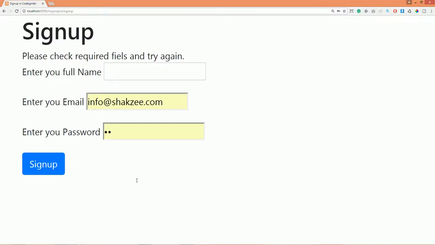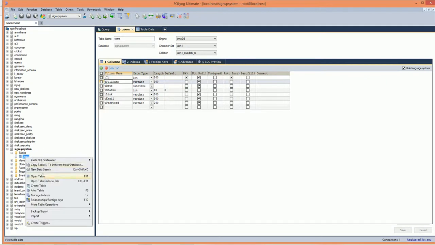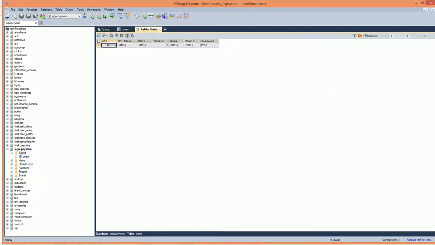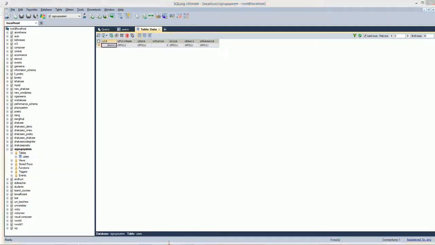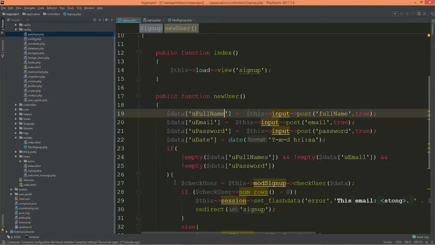So I think we have successfully inserted. First of all, you have to check the table. Okay, so it's not working fine anyway. So Shahzad Ahmed, info@shekzi, KK password, click. Why is it saying required field?